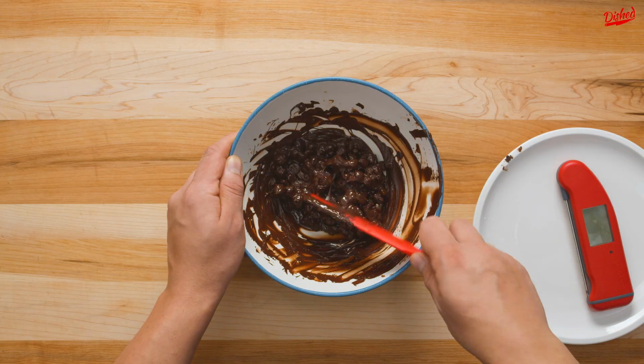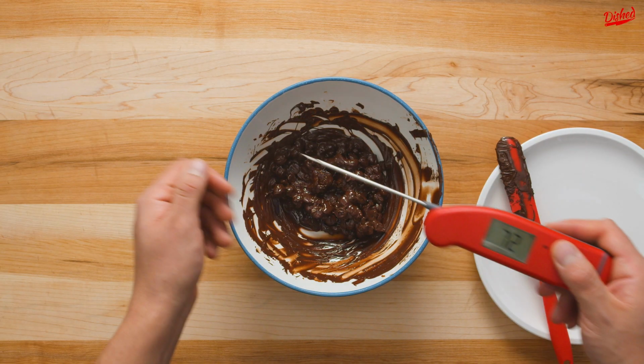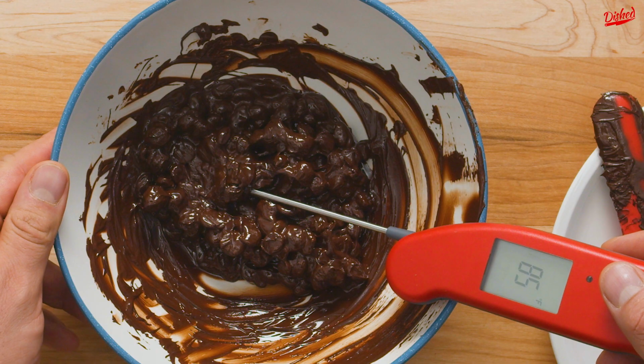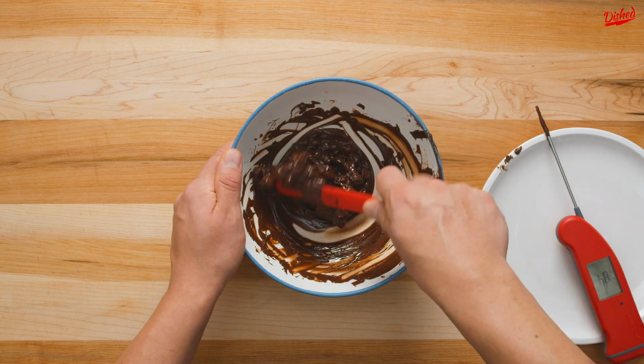Once it starts to get more liquid, measure the temperature with a kitchen thermometer. You want to make sure that the temperature never goes above 90 degrees Fahrenheit. Here we're at about 86 degrees, which is perfect. Continue like this until the chocolate has completely melted.